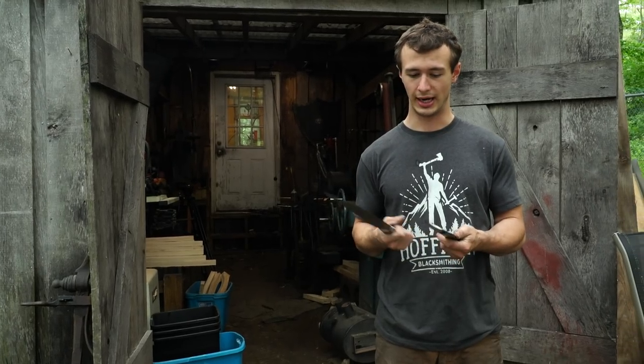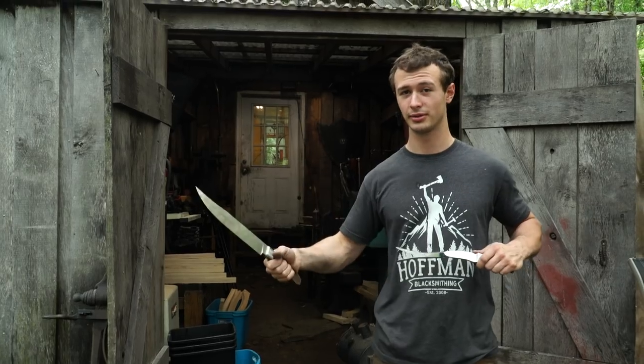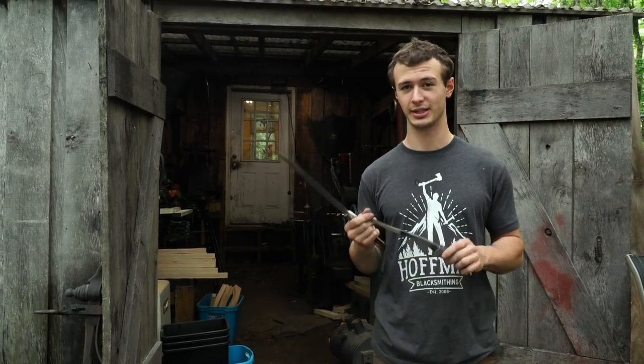So my goal for knives from here out, for the most part, is to do strange things, weird things, things that are more difficult, so that I stay excited. And when I do want to make a knife like this in the future, it just makes it all the more easy.